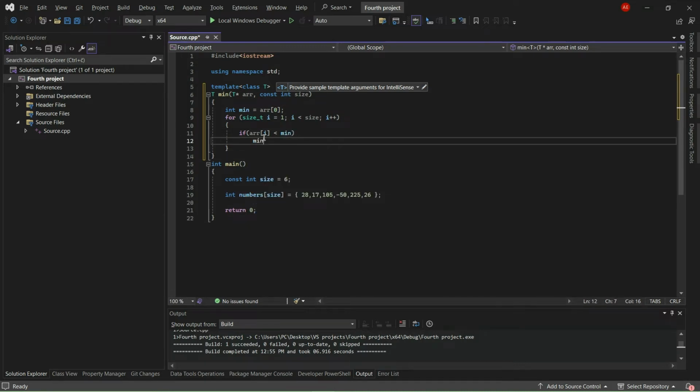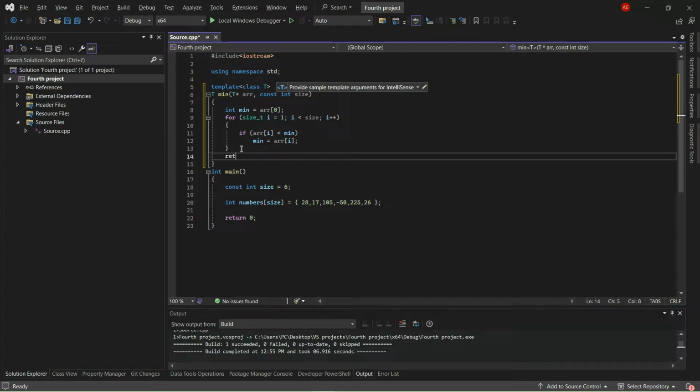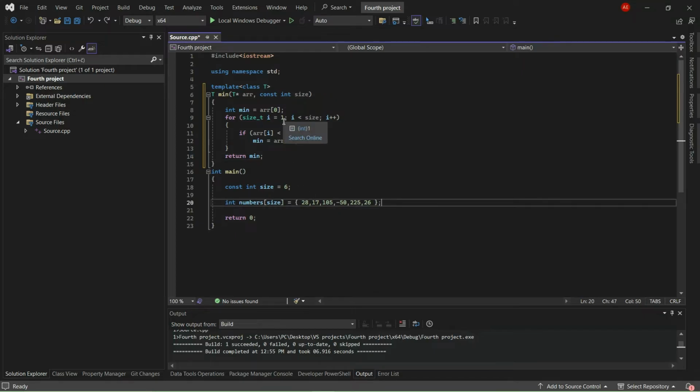And if it is, I will assign that element to min. And at the end of the function, I will return min. i is equal to 1 because at the beginning min is equal to the first element of the array.